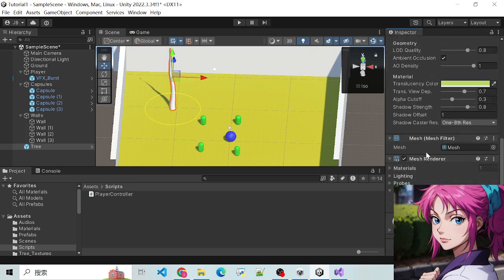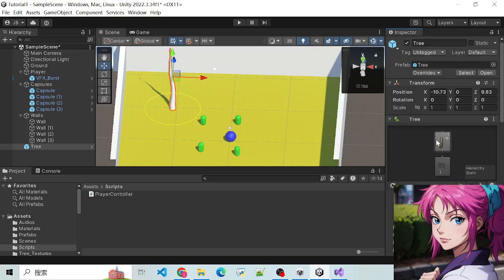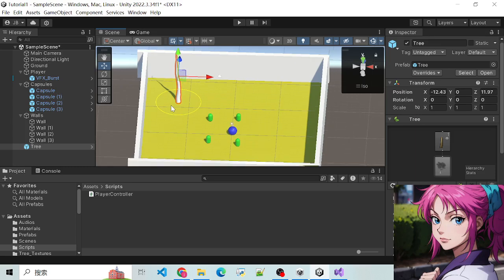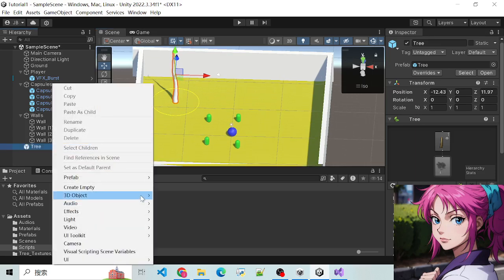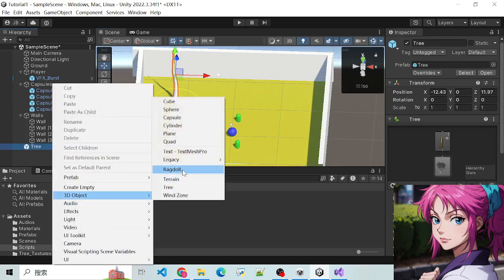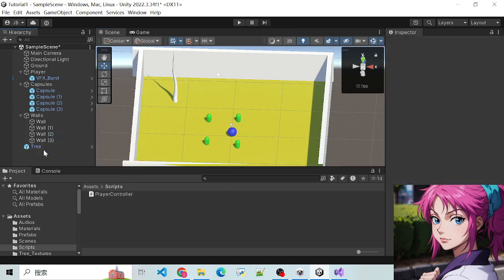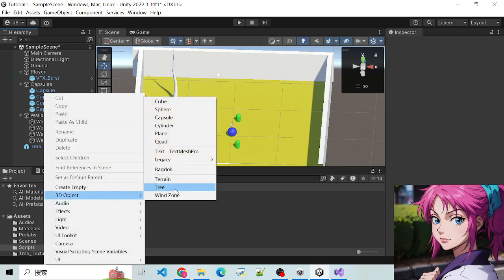Yeah, in fact, I would use this object, so we better not change it. Okay, just put a tree here. Maybe it can be used for later. And now I want to create some. What's the windrow? It seems not very useful, so we delete it. I just try some new things, okay?